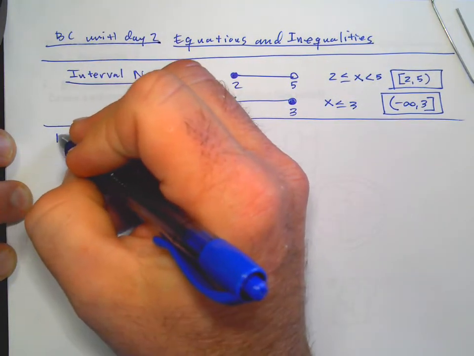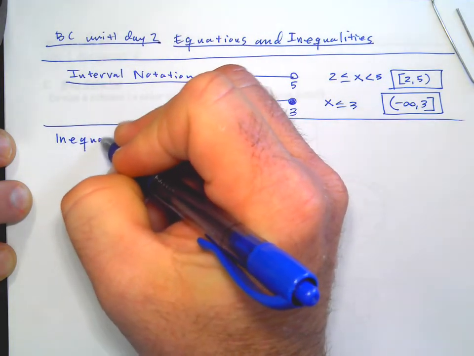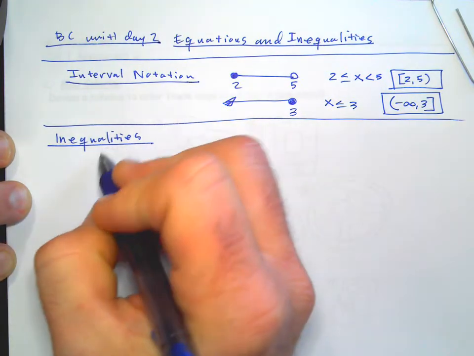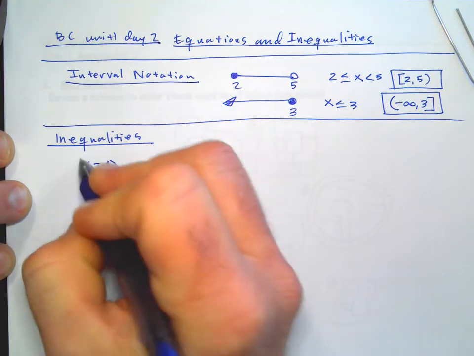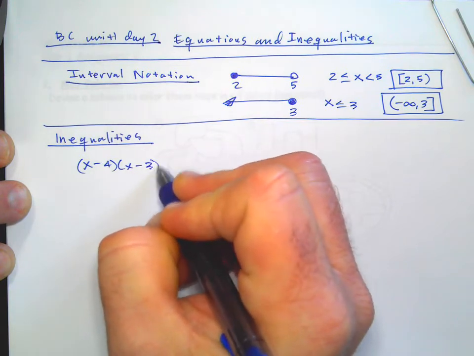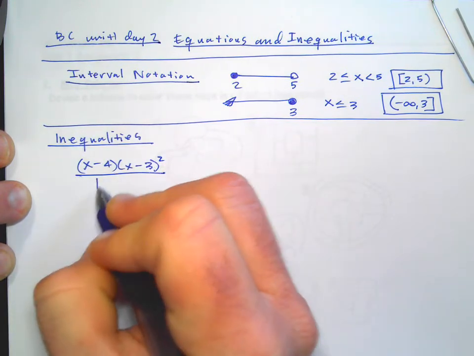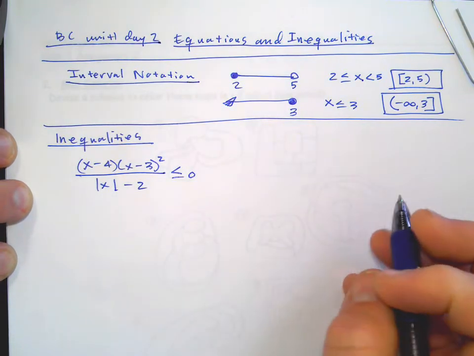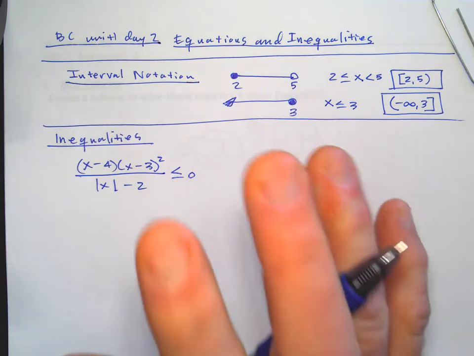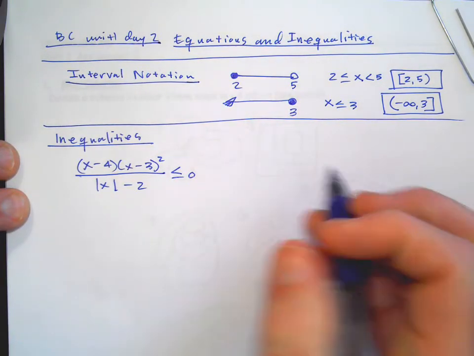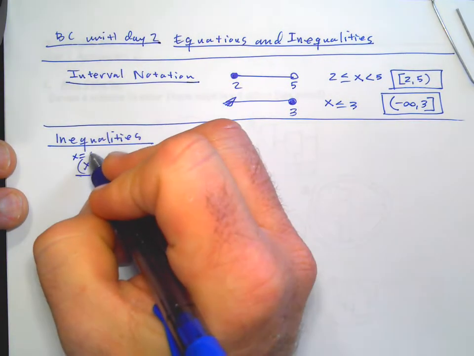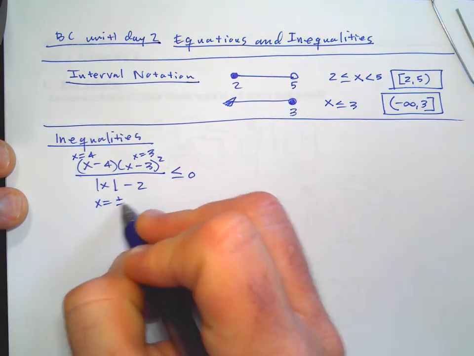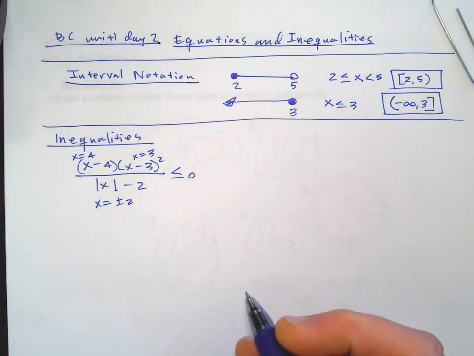So inequalities. This first one is going to be a rational inequality. That's already kind of nicely ready for you. So we always want to get everything on one side, compared to 0. We also, if it involves fractions, get a single fraction. Then factor it, find its roots. The x-intercepts come from the top, and the bottom is going to be vertical asymptotes. And then we do a line check.